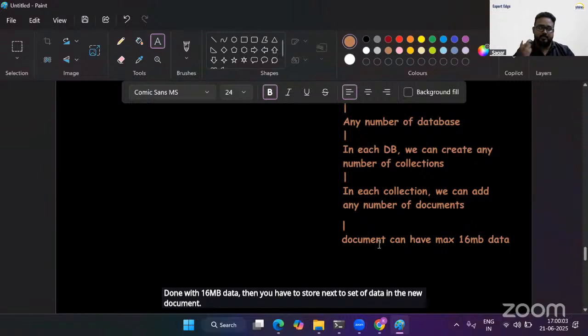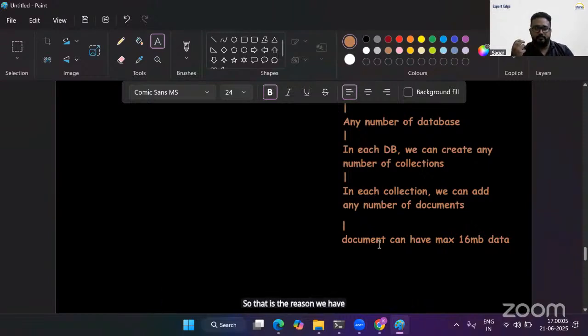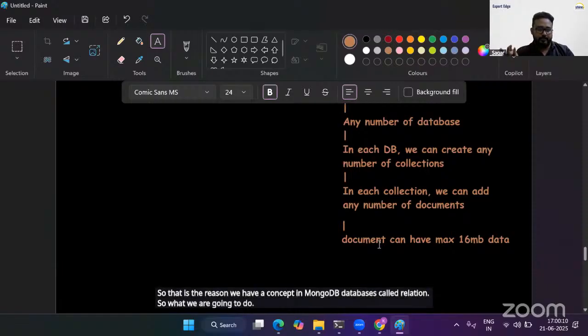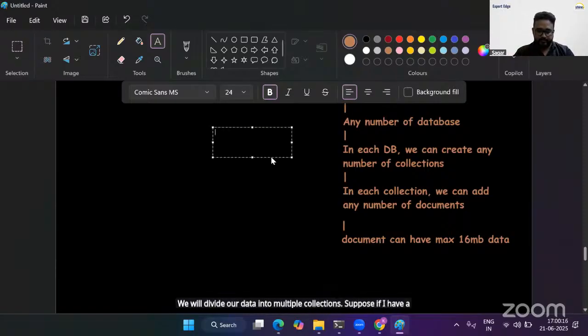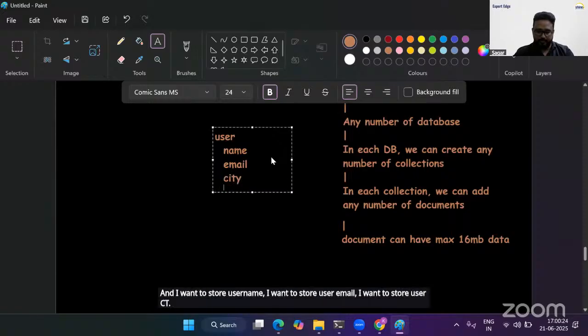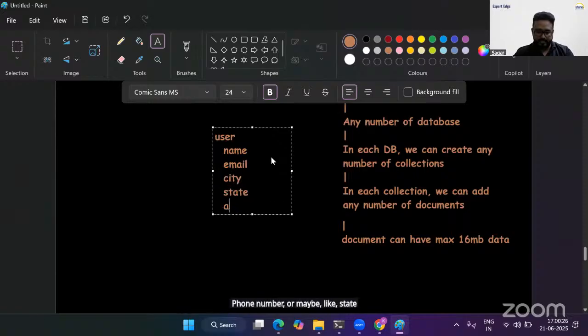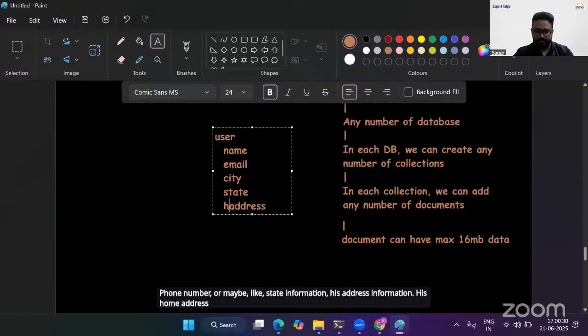That is the reason we have a concept in MongoDB called relation. We divide our data into multiple collections. Suppose I have a user and I want to store user name, email, city, phone number, state, and home address information.